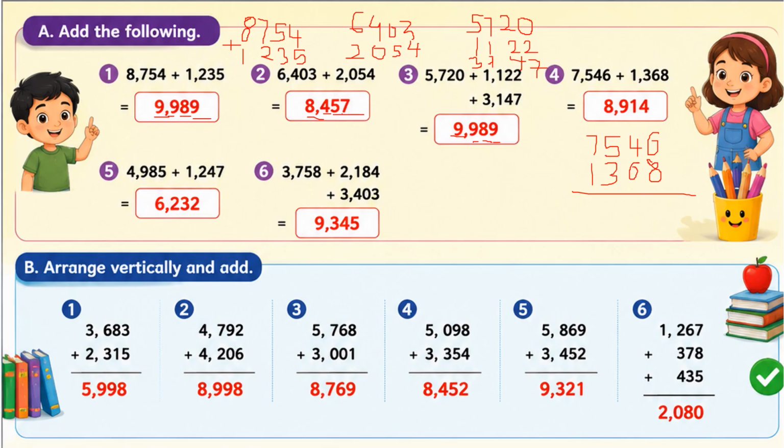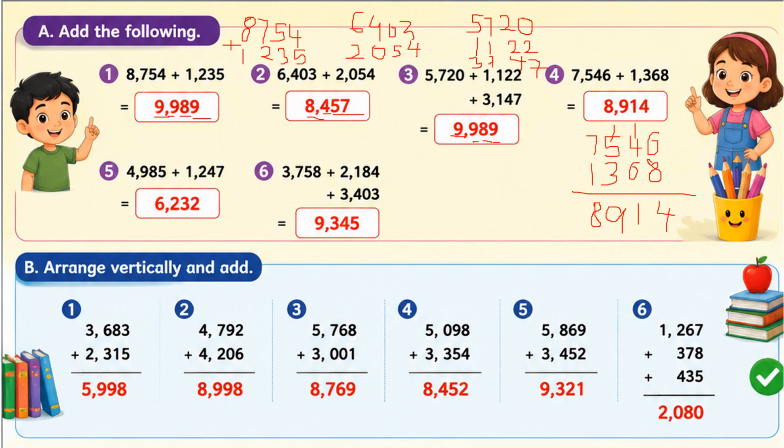8, or we can do 6 plus 8 as well. So that's going to be 8, 9, 10, 11, 12, 13, 14. So we keep the 4 here, carry forward 1. Then 4 plus 1, 5, plus 6, 6, 7, 8, 9, 10, 11. So we keep 1 here and carry forward 1. 5 plus 1, 6, 6 plus 3, 9. 7 plus 1 is going to be 8.